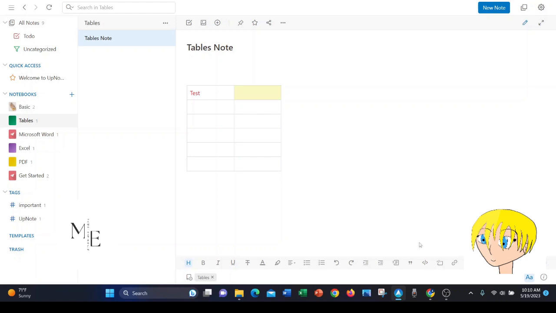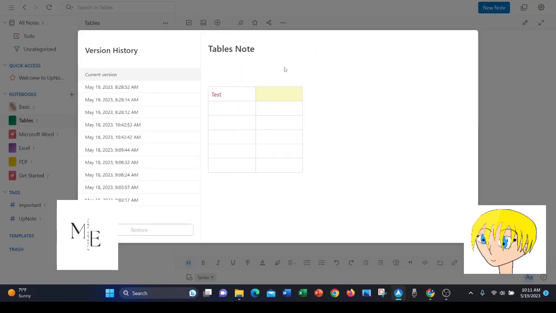The next thing I would like to talk about is note history, or version history. I'm inside of a note with a table or tables, and you click on the ellipsis and scroll down to version history and press that, and you will see dates and timestamps of every time the note was changed, and you can go back to different points in time where it's just the tables, or if you want the latest version, you can click there and restore the note to whichever stage you need.